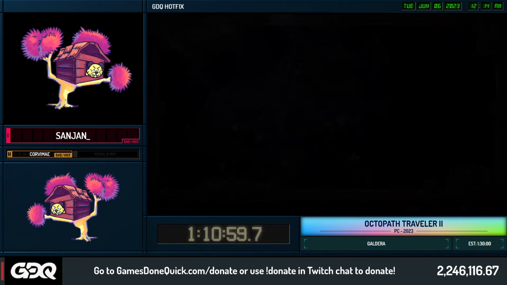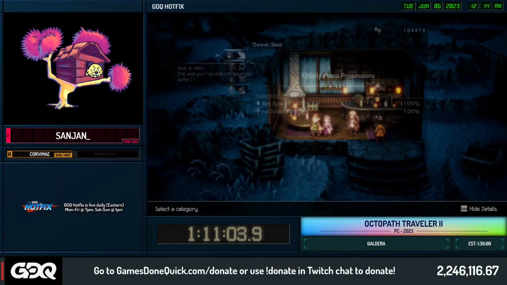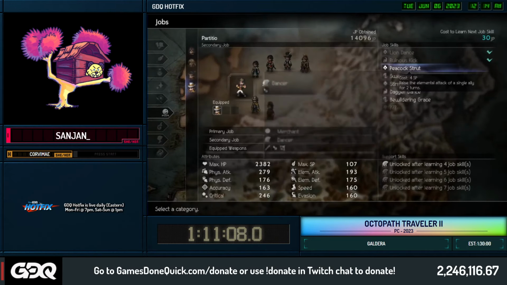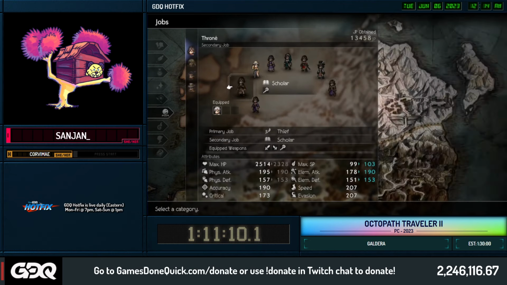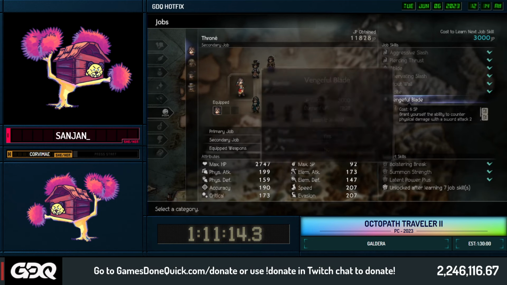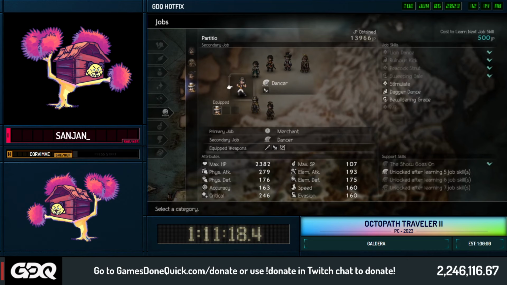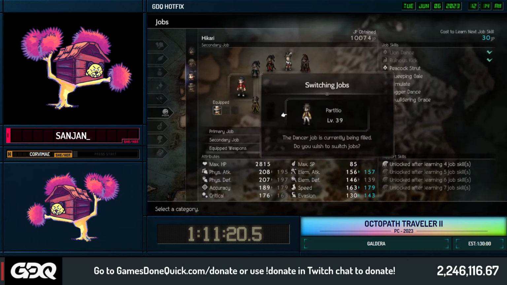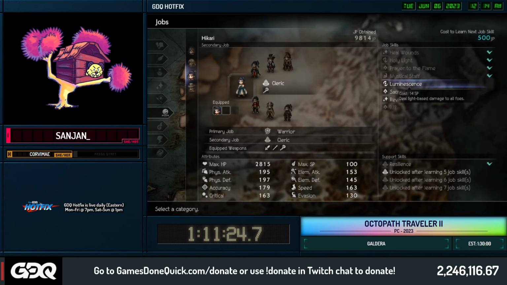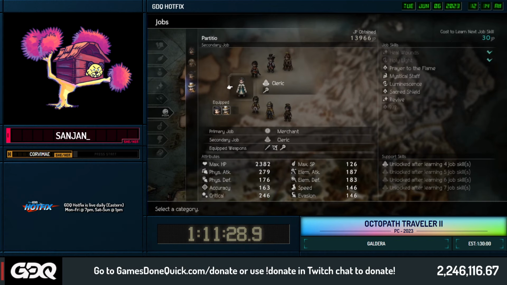And then after this, we're basically gonna be doing a big series of menus. We're gonna gear up everyone here. First order of business is to get everyone their basic stuff. I'm gonna give Deal More Damage to Throny because she's gonna be our main DPS. I'm gonna give Oswald Warrior, and because Hikari and Particio are gonna be our second clerics, I'm gonna teach them all the cleric skills. Say hello to the cleric army.